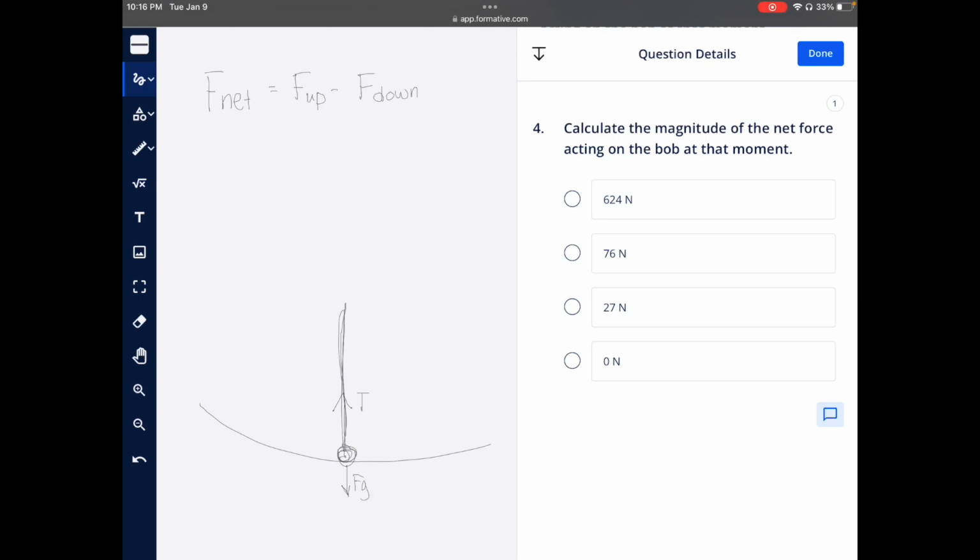These two partially cancel each other out. Tension is the force that pulls up at 350 newtons. Gravity was the force that pulls down at 274 newtons, leaving 76 newtons left over. That 76 newtons acts towards the center of the circle and makes this object move in a circle. The 76 newtons is the centripetal force that's trying to make this thing change direction and move upward.